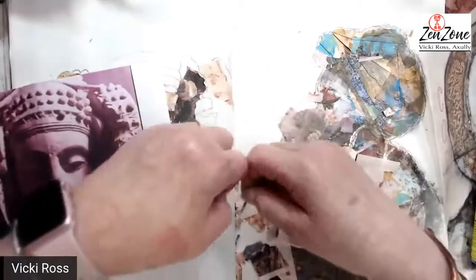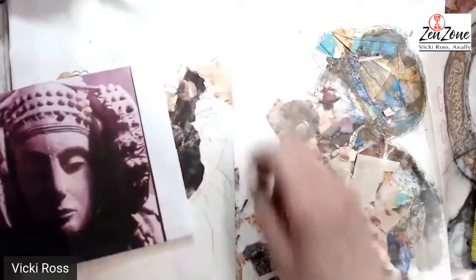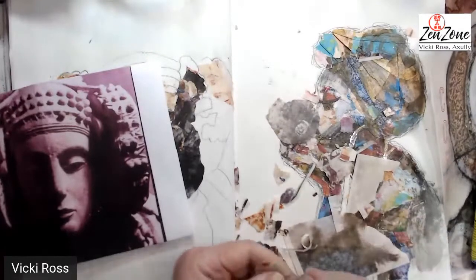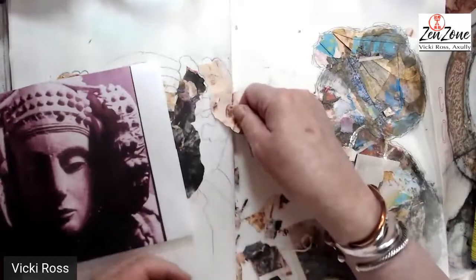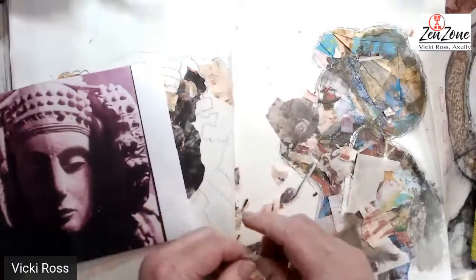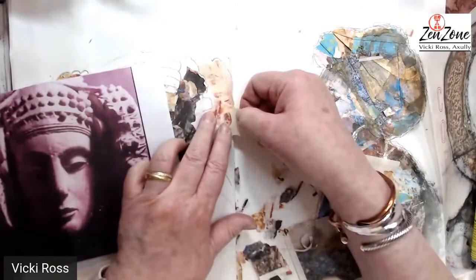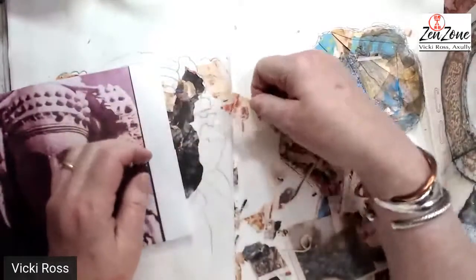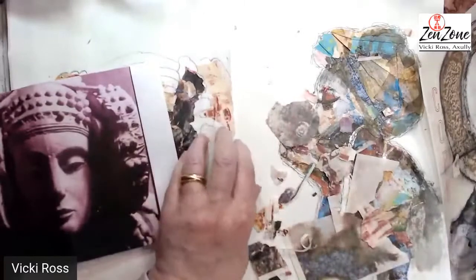I could have taken a little more care drawing this and gotten it a little more centered, but I was in a hurry. Hey, look at that. It goes right around that dark spot. Would you just look at that?